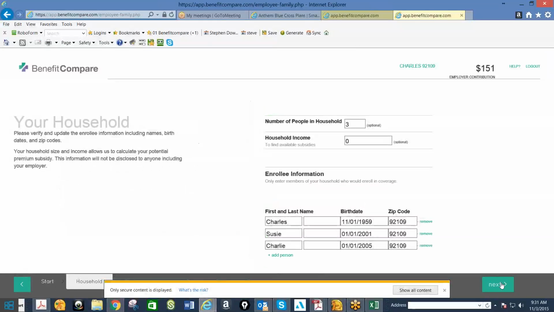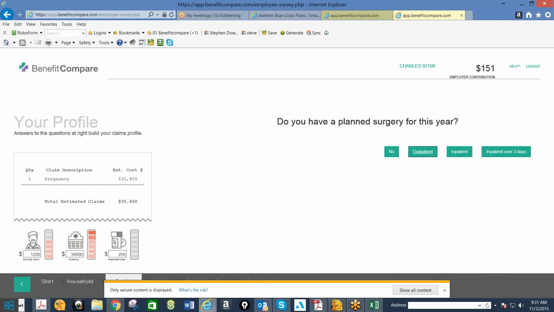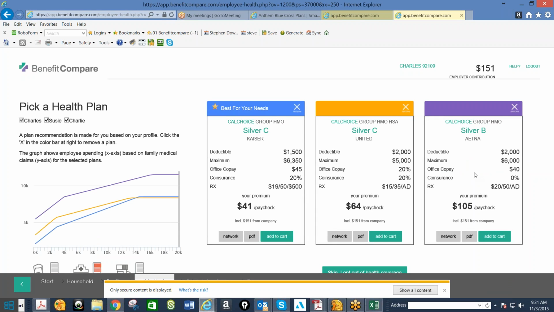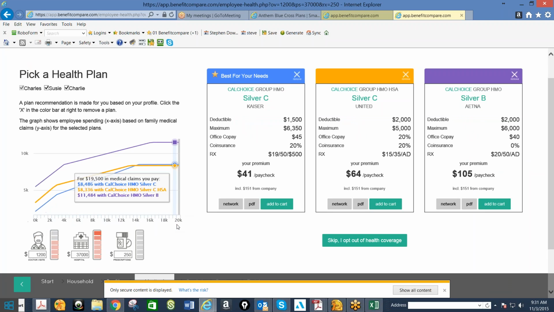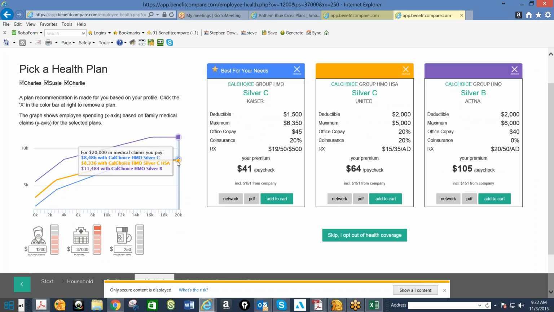So now, remember, you're going through this with your client, and the client says, okay, well, you've got everybody in there, but if they forgot to tell you that they had a child, they could add somebody else right here in their tool. I'm going to just click through here and say this guy is sick. Now, is he sick? It does this claims estimator over here on the left side. You ask a few questions, and once you go through those few questions, it creates a calculator, and says, based upon your high utilizing of claims, that plan will give you the lowest cost.